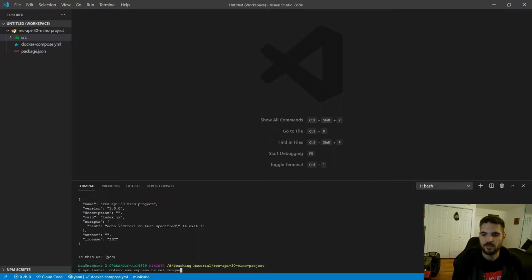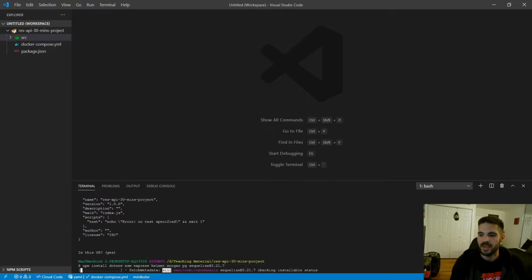We're going to do logging with Morgan. I'm going to download pg, which is the Postgres driver, which is going to be used for Sequelize. And we're going to get Sequelize. We're going to use version 5.21.7. Let's install that.